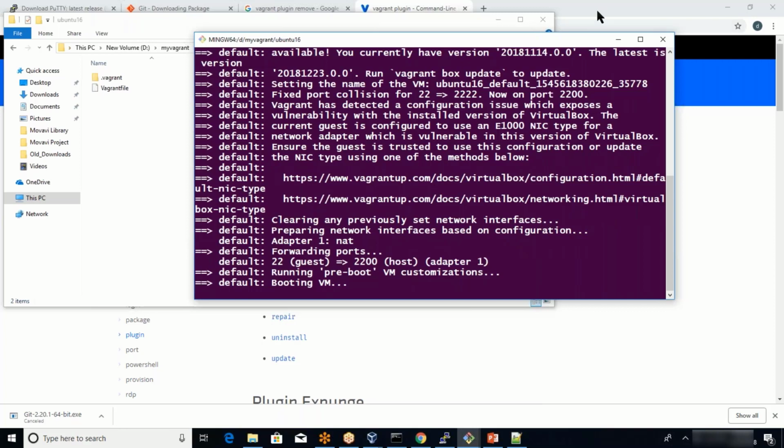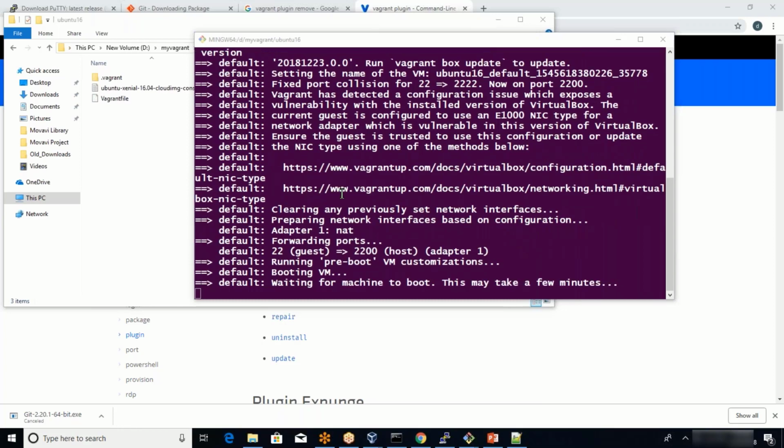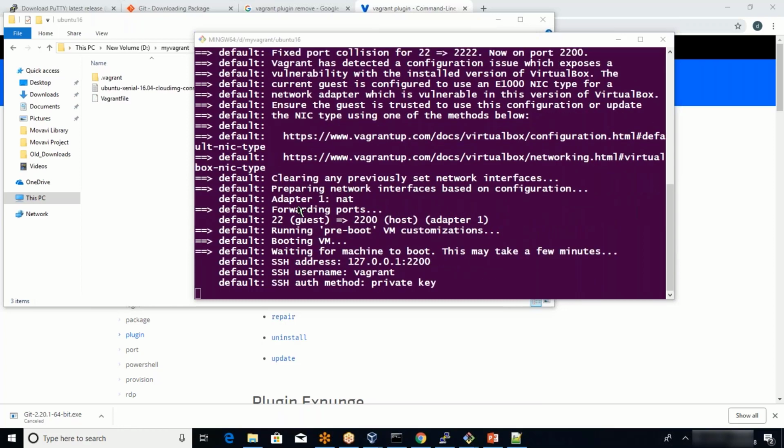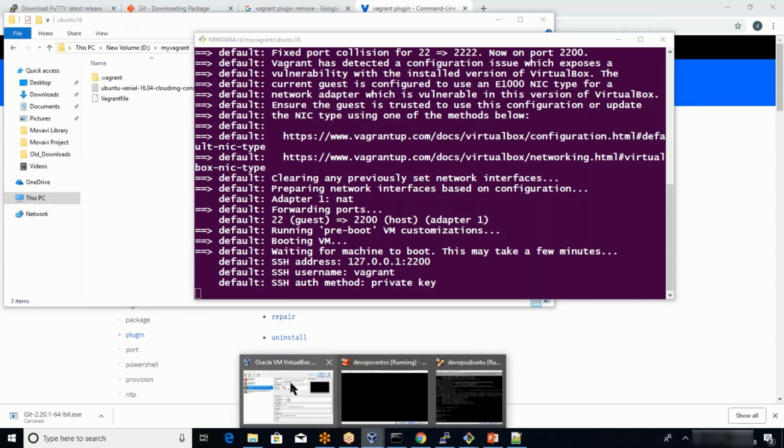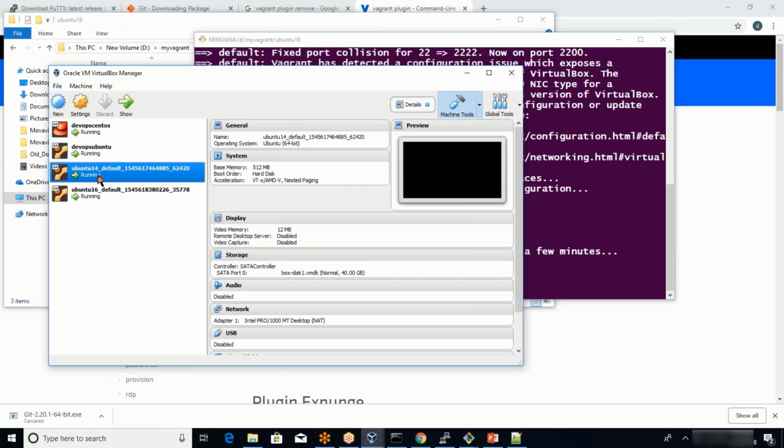Does Vagrant use a VM on the Vagrant server or somewhere on its side? No. Vagrant creates the VM on your local laptop. That's why I have opened VirtualBox for you. This is your VM on your machine. It's not somewhere else, it's not on the cloud.